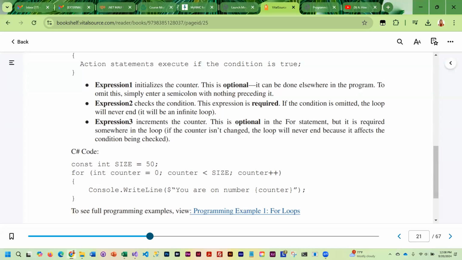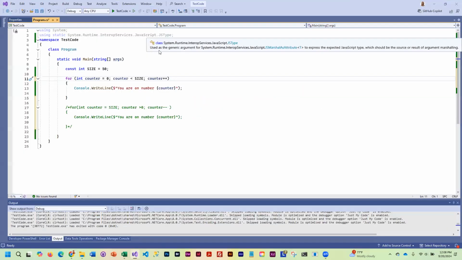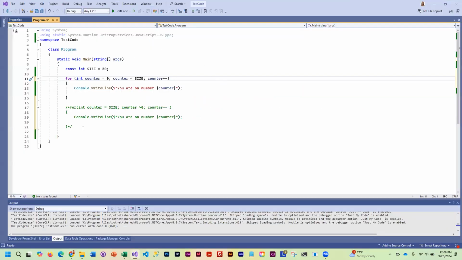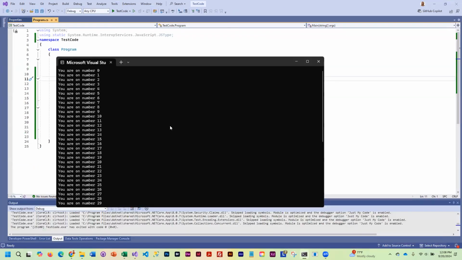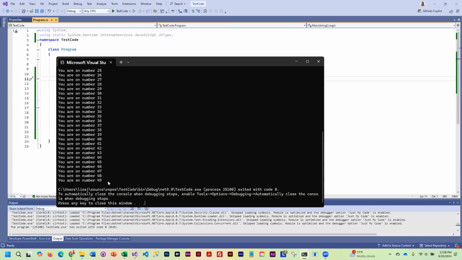And I have this set up in a little test demo for you. And so you can see this is exactly what you were just looking at. So I'm going to run it. And you can see we started on 0, and we go to 49. That 0 does count as an iteration, so it did run 50 times.